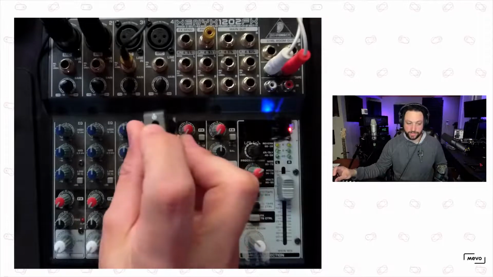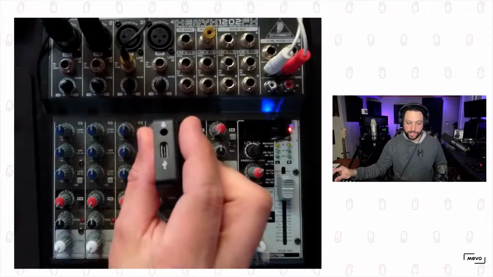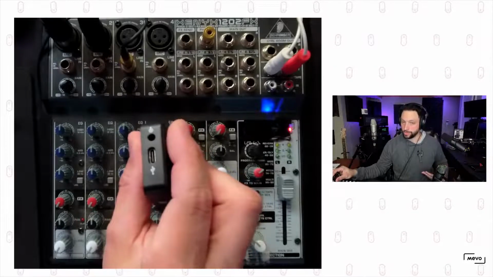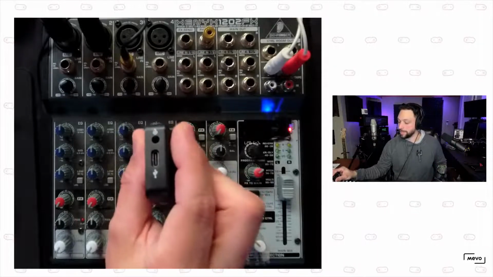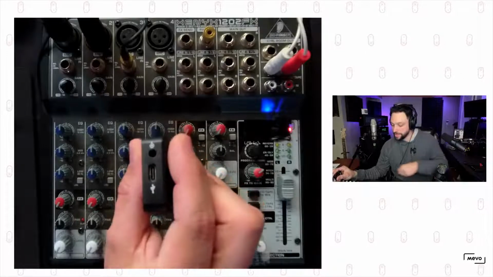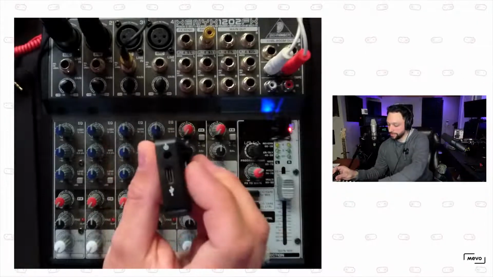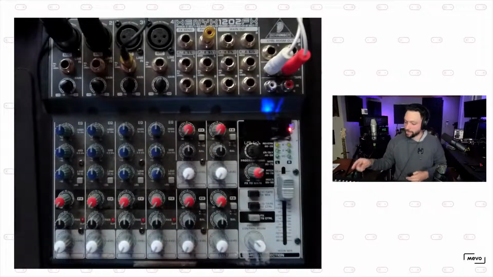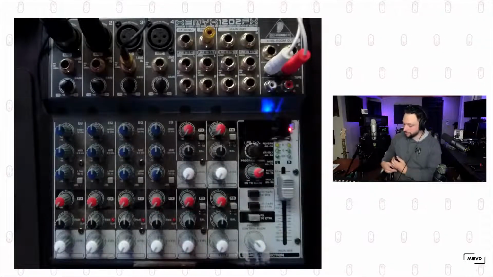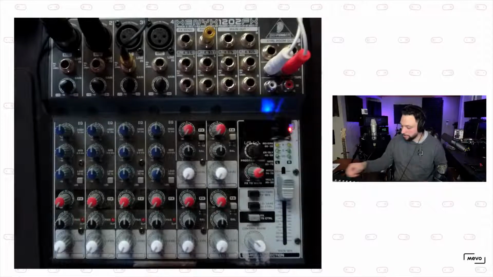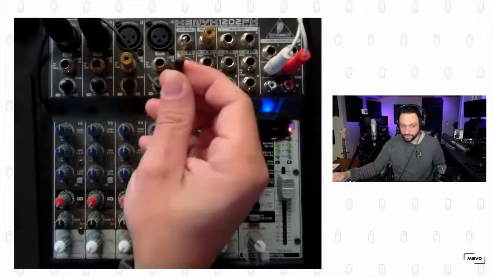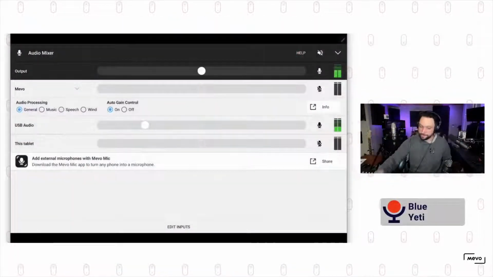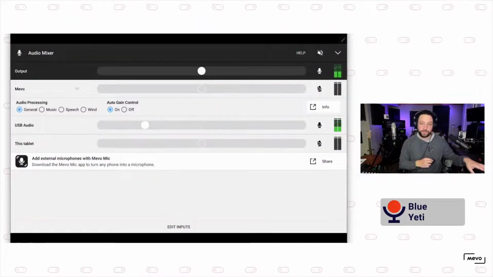This is it. Let's see if we can get a better angle. There you go. So that's an 1/8 inch or 3.5 millimeter, depending on how old you are. When I came up in audio, these were called 1/8 inches. But you would take just the output from here, using a regular stereo cable, and you can have that come directly into your mixer or your Mevo, either way, from the other end, like something like this. And then inside your Mevo app, you can adjust your audio settings.